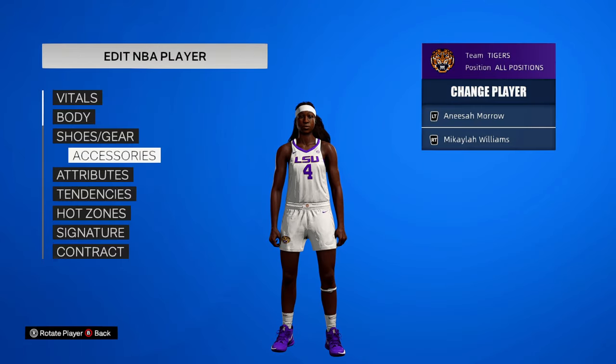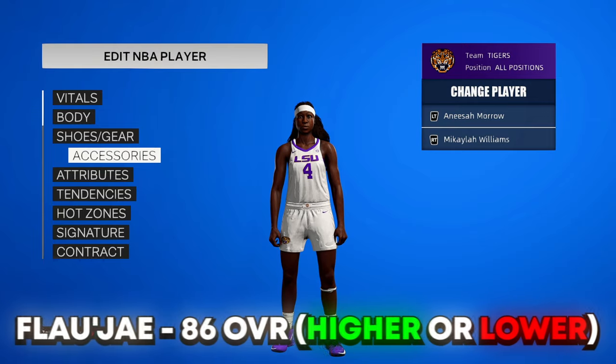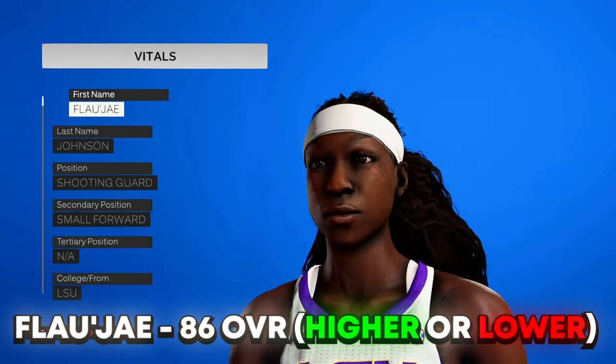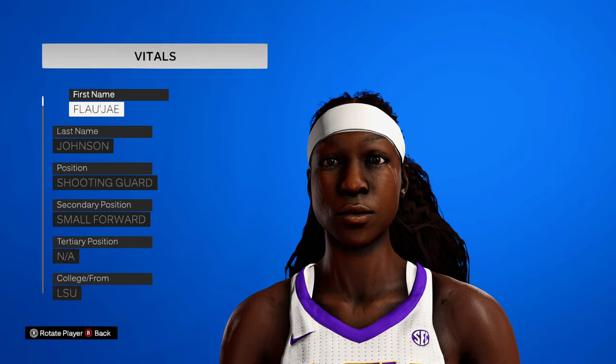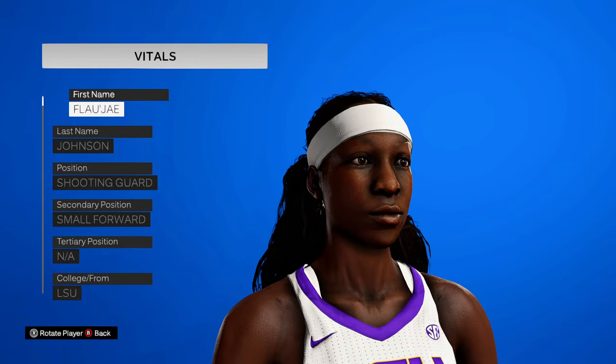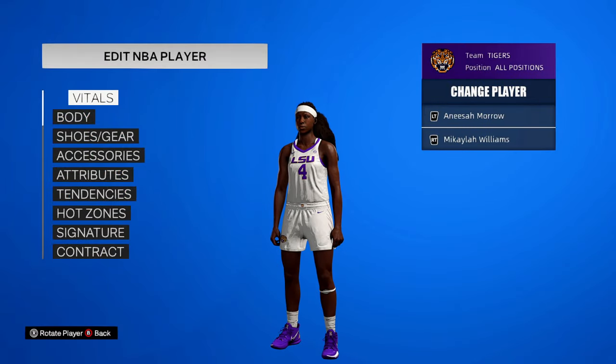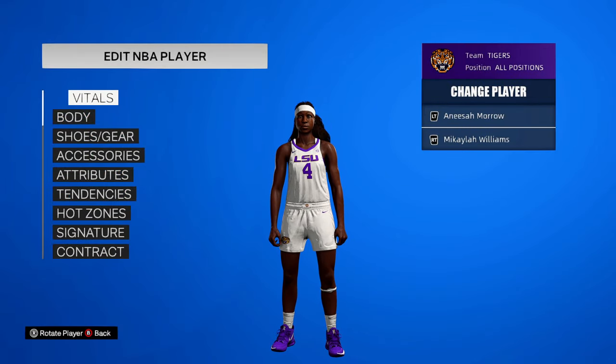That's Angel. We can't forget about her teammate, Flau'jae, the Bit Foe. You know what I'm saying? Flau'jae in here, and I say her face is quite accurate too. They got these faces spot on when it comes to this game. I'm not gonna lie, as far as what you could do in 2K, these are fire. Flau'jae looks like she can get a bucket or two. She kind of hooks with it.